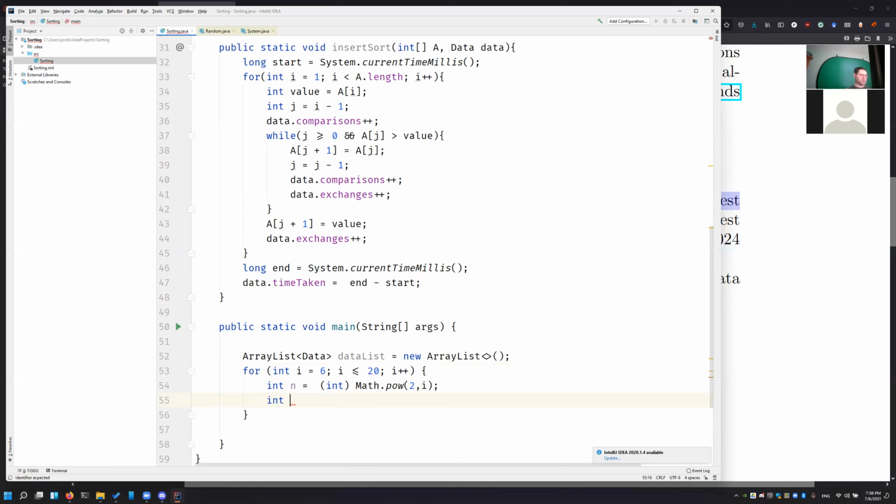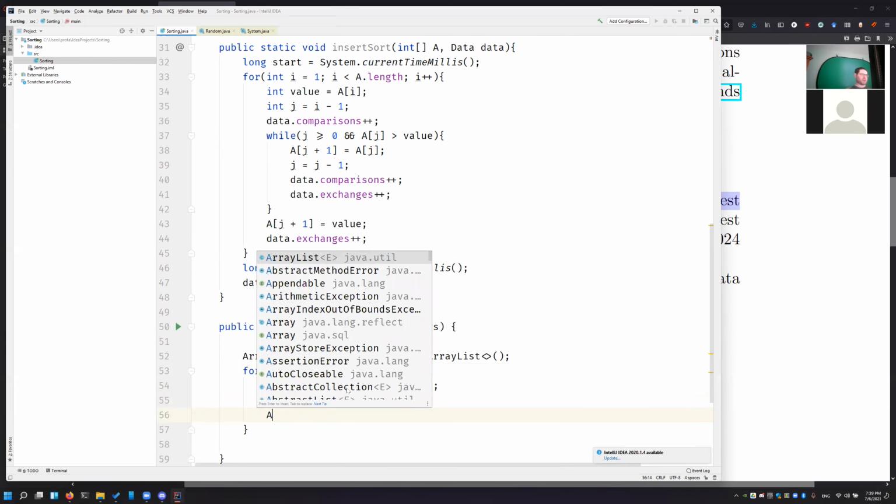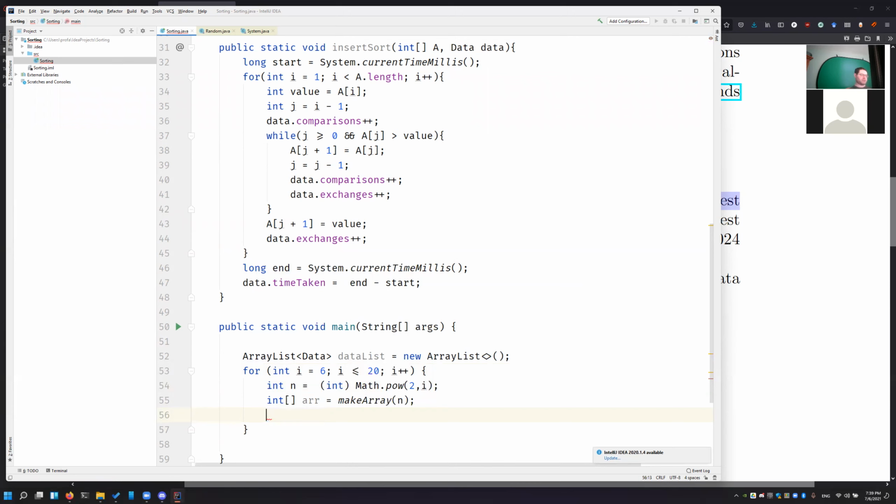Int array is equal to make array of size n.